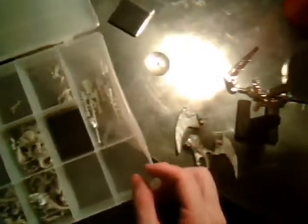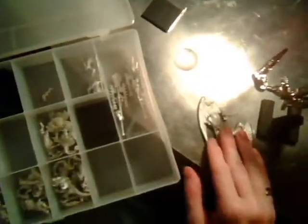And I think what I'm also going to do with my Terradon is show you a bit of how to paint a Terradon and Rider as well. I have one other Terradon and Rider and another that I painted that I'm more than likely going to go back over and paint again. Let's see. That should be everything I need to talk about in this. So I'm going to set that aside and we're going to move on.